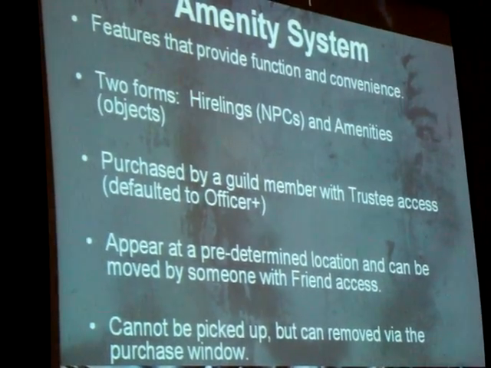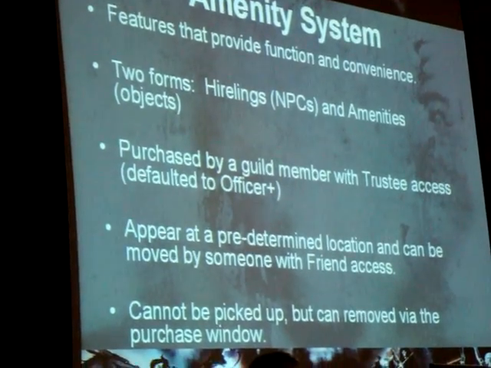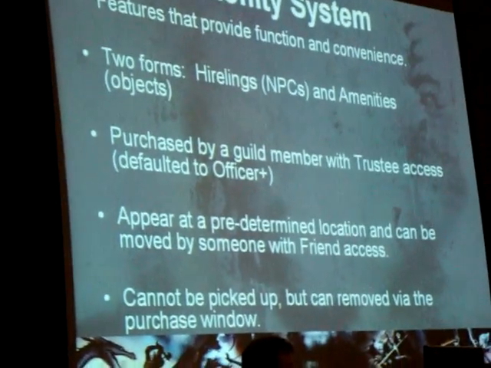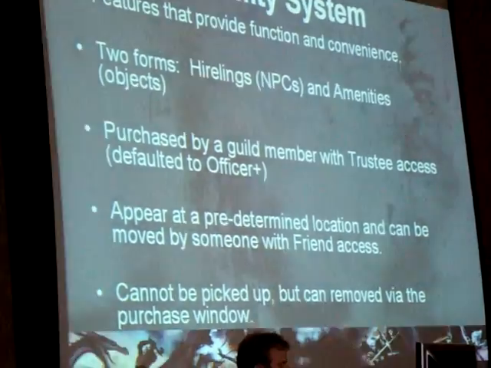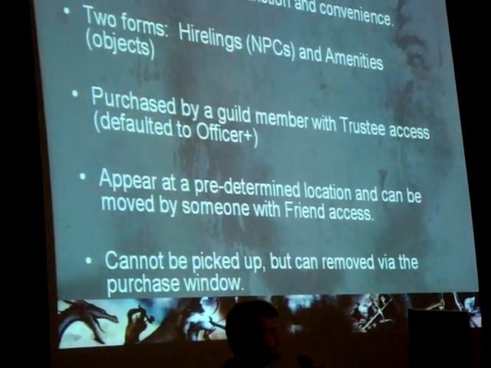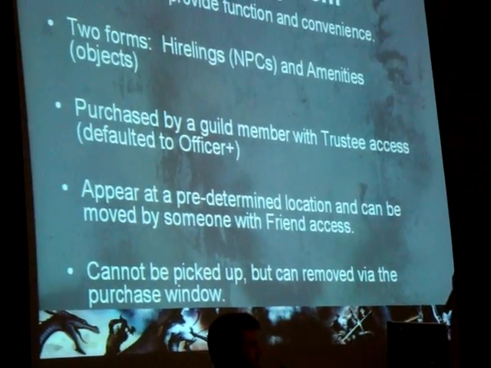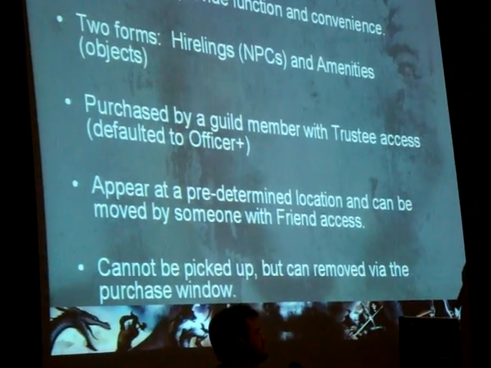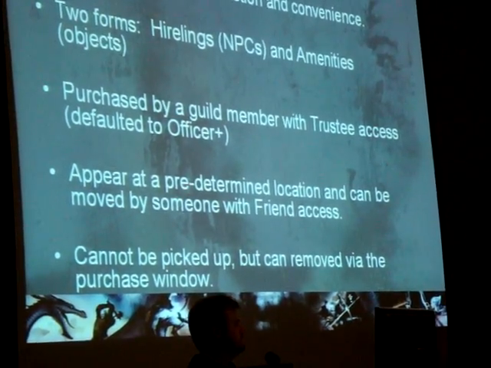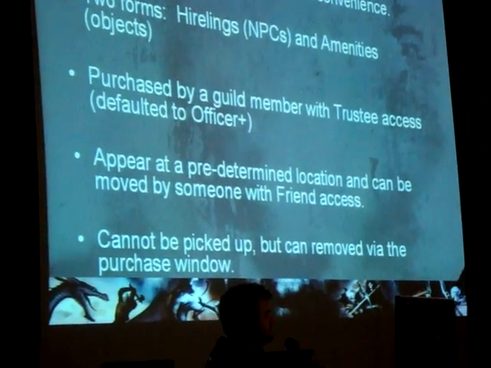They come in two forms: hirelings, which are the NPC guys you get to hang around, your employees, and amenities, which are cool little objects that do stuff. They're purchased by a guild member with trustee access, which defaults to Officer plus. They appear at a predetermined location, meaning that in the guild hall there's a spot where they'll show up when you buy them. You can click that thing and move it wherever you want in your house so that you can decorate around them. Move it outside if you want to stick them all in one room, that's up to you.